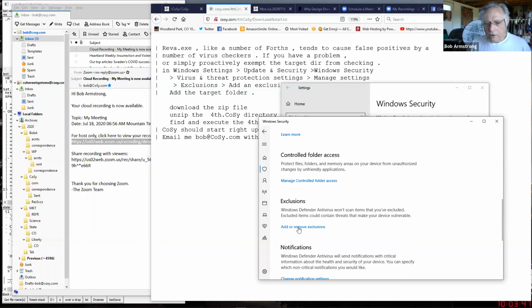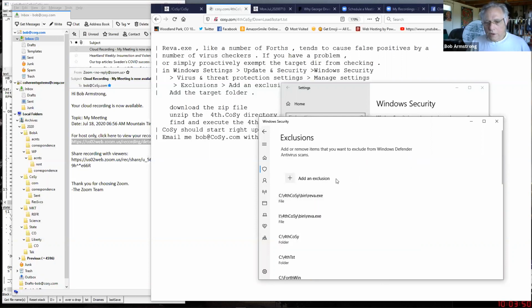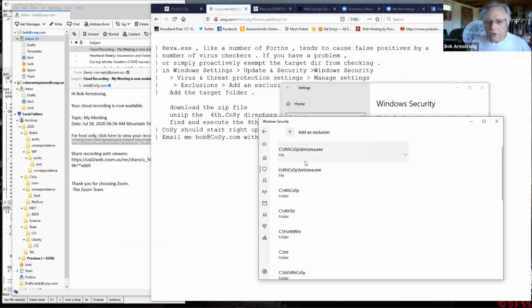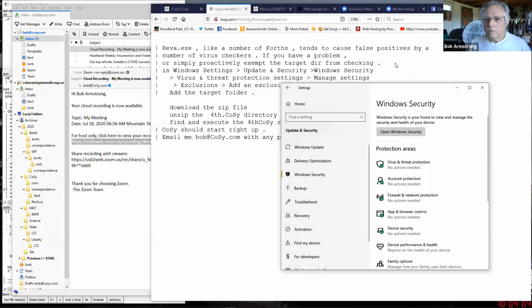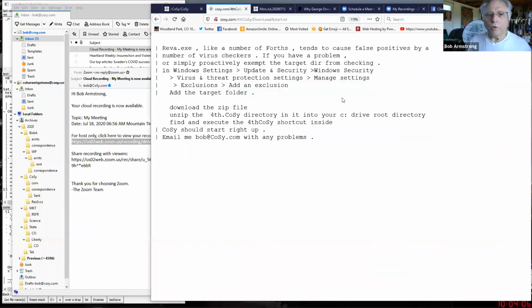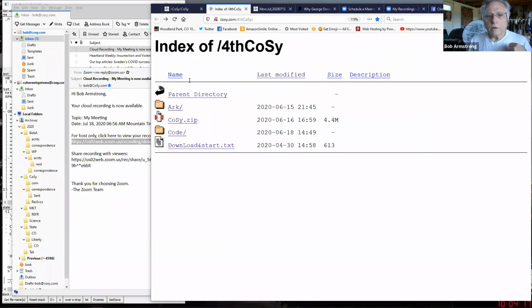This is where you finally get down to add an exclusion, and you see I have a few different folders exempted. So that's the sequence to go and make sure that in Windows, in any case, you won't have a problem on that. Let me go back here.